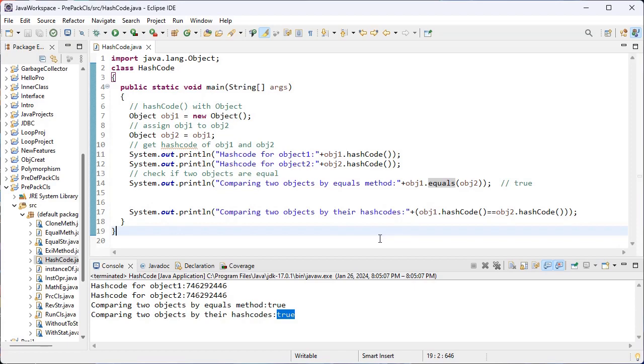So I repeat it again. What is meant by hash code? Hash code is a function that returns the hash code value of an object on calling. It returns an integer value which is generated by the hashing algorithm. So what is a hashing algorithm?